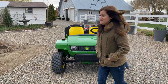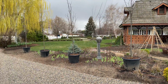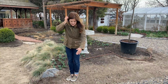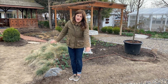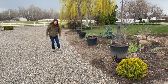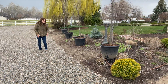Okay, so we're behind the gazebo now, behind the chicken coop. You can see all of these trees lining this area. The reason why they're still sitting here, we will do a video when we plant them, but we are going to have this whole area lined with brick, like we did on the west side, just to keep a very nice distinct barrier between flower bed and gravel driveway. In fact, it will go out a little bit further than it currently is. Like it'll go out about this far. That's why I'm waiting to plant the trees, because I want to know distance wise how everything's going to look once that brick is in here.